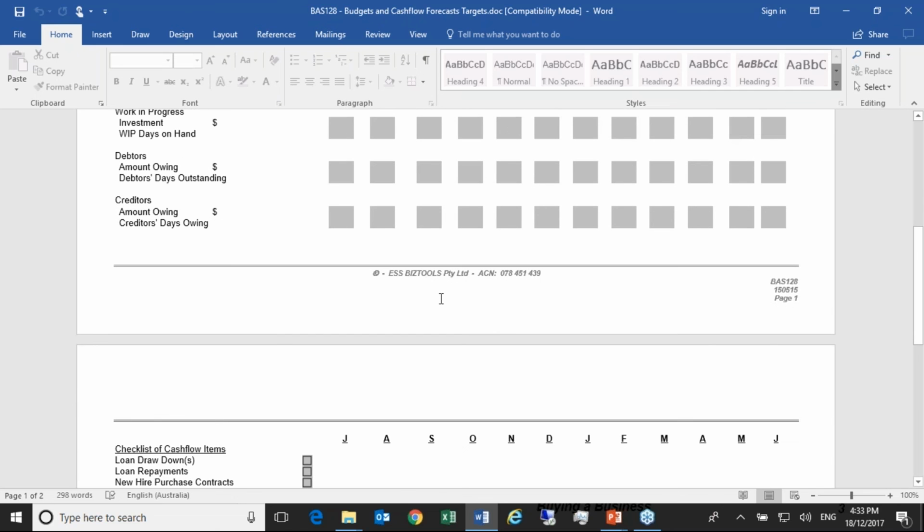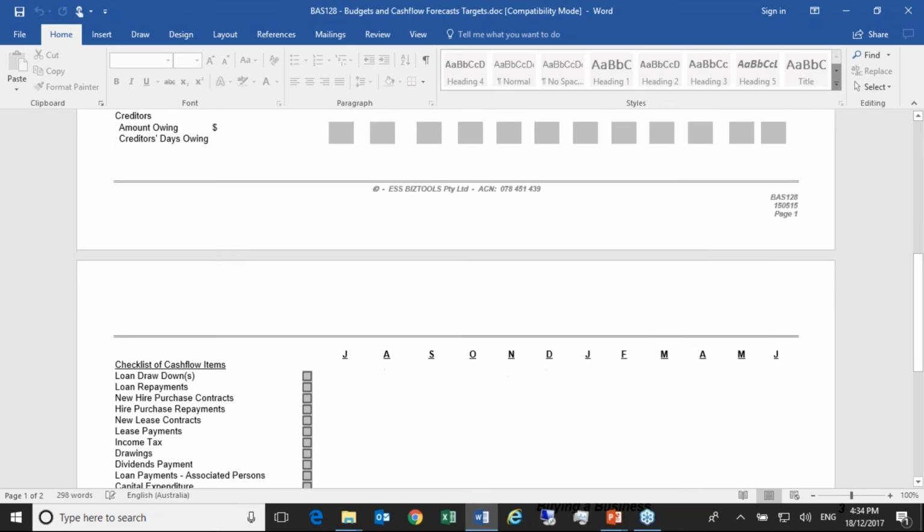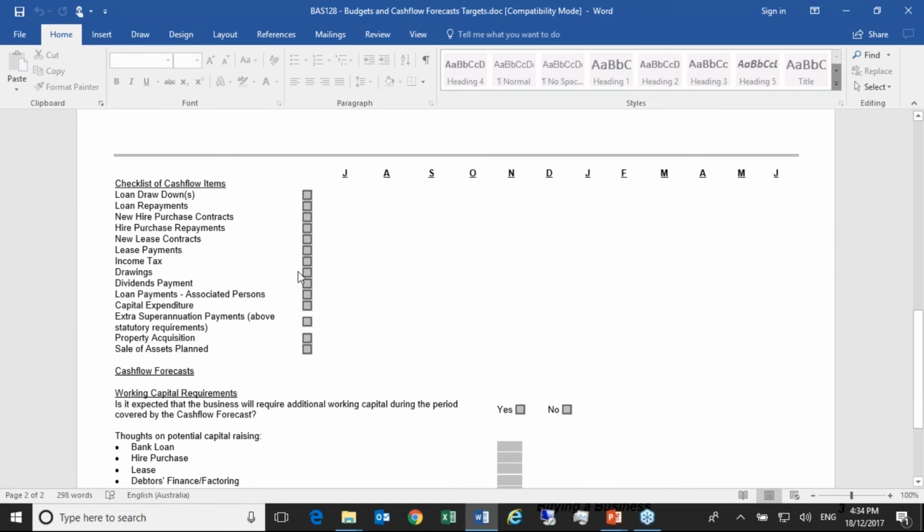Creditors, what are the payment terms for the creditors to this business? I've heard of situations where creditors have been imposing very tough conditions on a particular business. Someone else purchased that business, didn't take much notice of the creditors, assumed they'd be able to get away with 50-day payment terms, and got a very rude shock when they found that those creditors were insisting on payments within a period of around 30 days. Will your client have the cash flow ability to make payments on that basis?